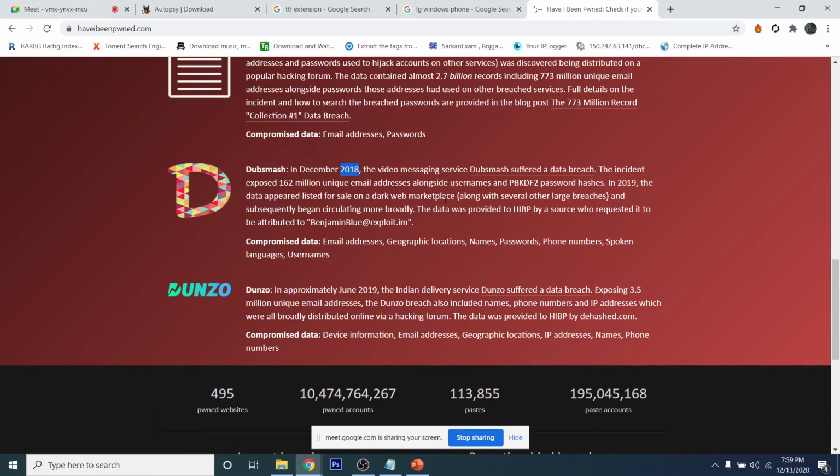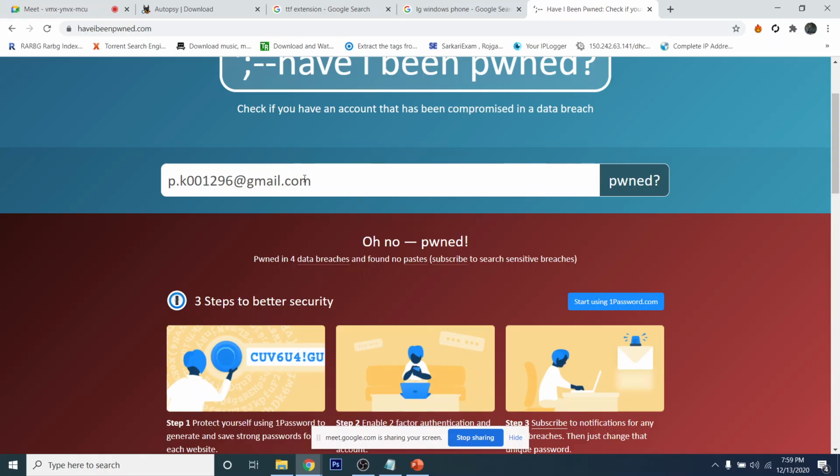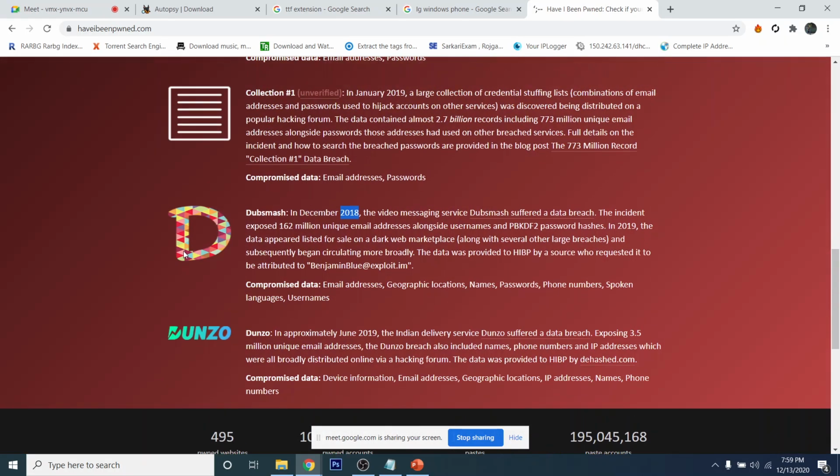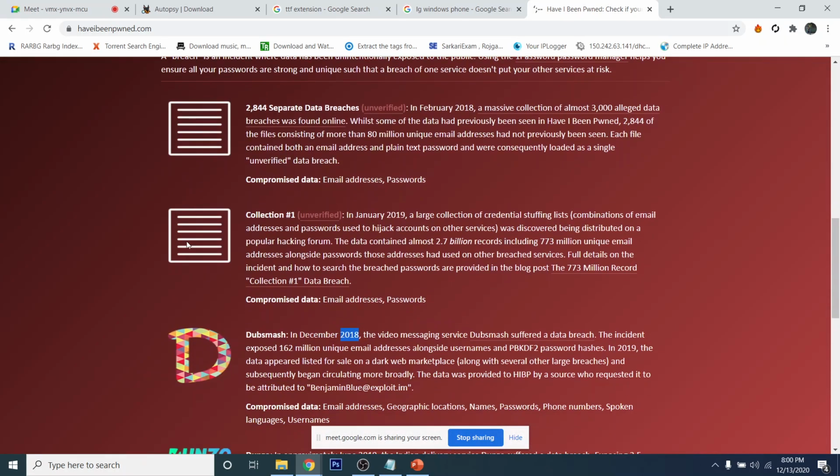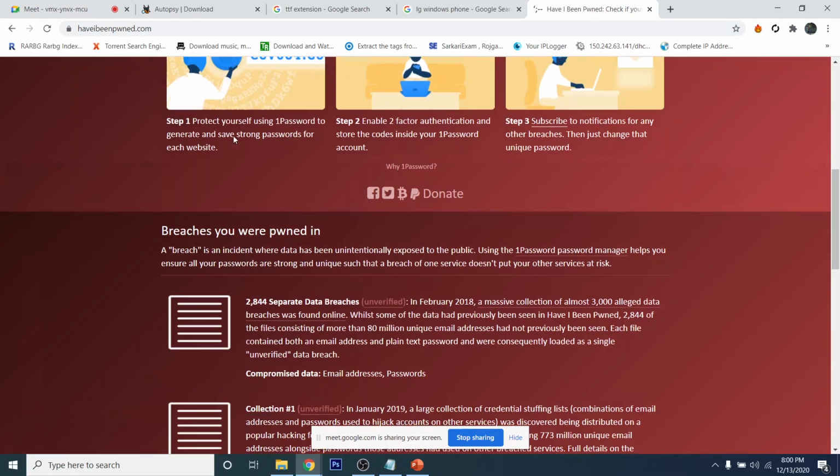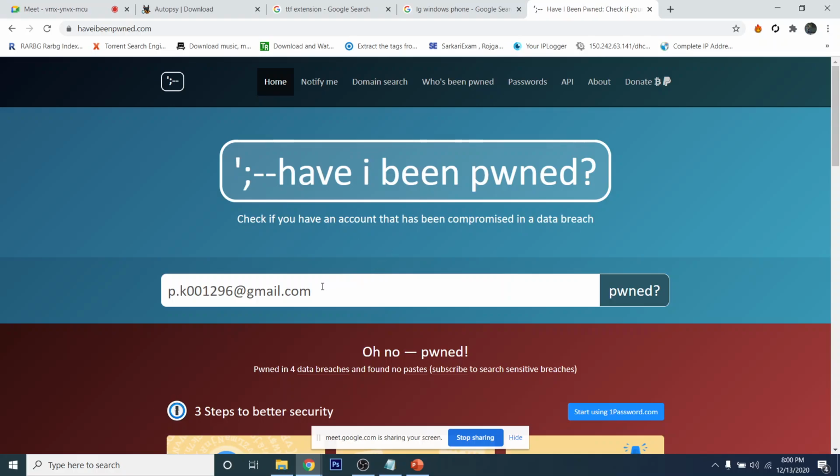This is the basic method to attack. If you have the email of somebody, you can check whether their password was leaked, and if it was leaked in some data breaches, you can search for the breaches from that time. And if the user hasn't changed the password, you can gain access to their system. So this is the site where you can check whether you are hacked or not. Basically, attackers can use this in a malicious way, but that is not the point. This is for your security.